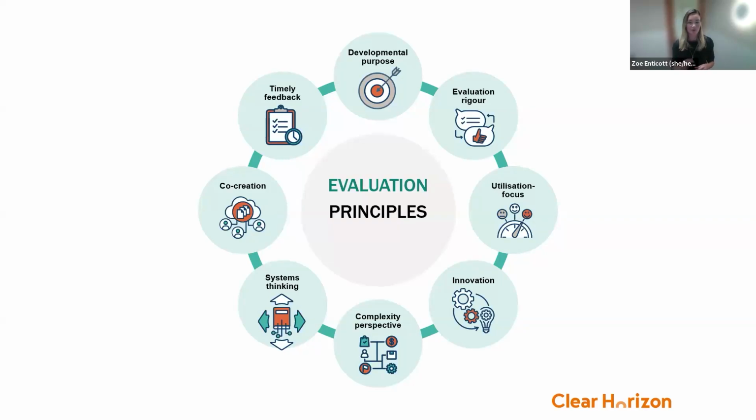That's the first principle. The second principle is evaluation rigor. And what that means is that even in an innovation context, we are still bringing all of the rigor from the evaluation field and from research methods. So all of the technical rigor that we have as part of evaluation and the credibility to the process of developing and innovating something, we're really bringing that.